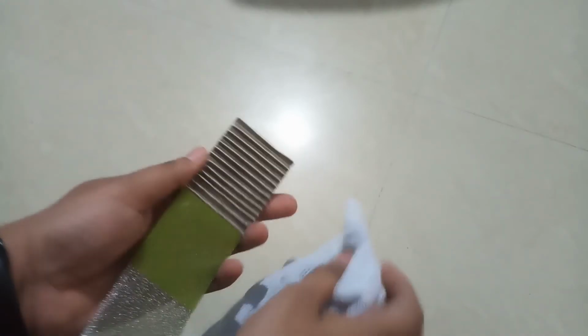Once all the dirt is removed, we can keep this filter to dry, and it won't take a long time to dry. And for the vitamin filter, we can just clean it using a cloth or a brush. So I'll just rub it with a cloth to remove whatever little bit of dirt there is on the filter. So now I'm trying to remove it with a toothbrush, as you can see.